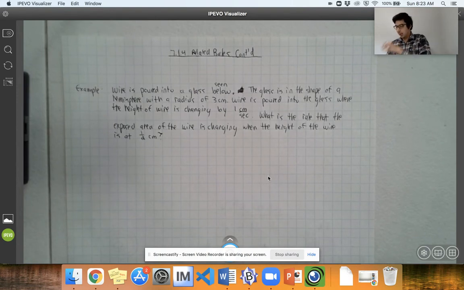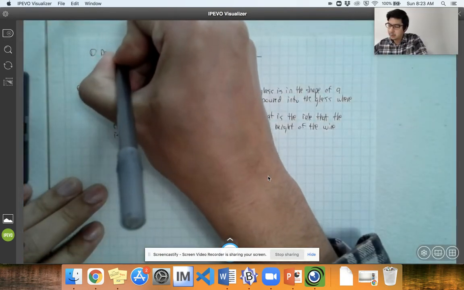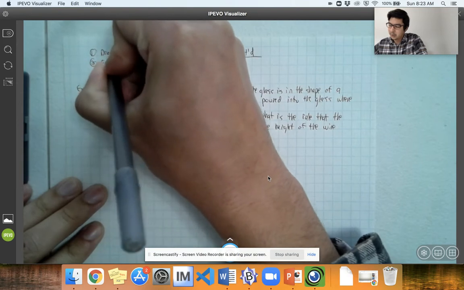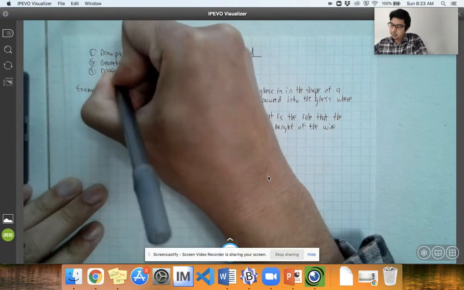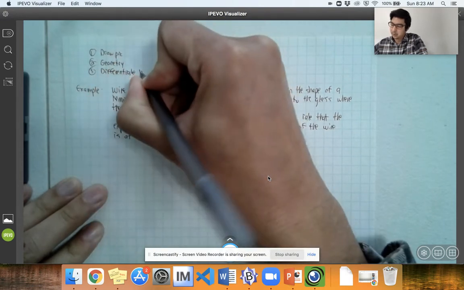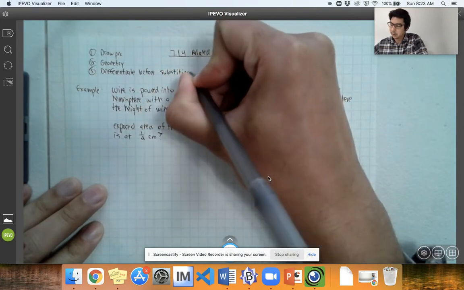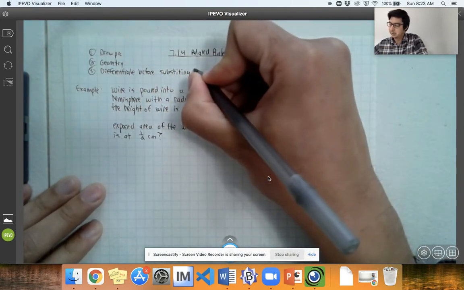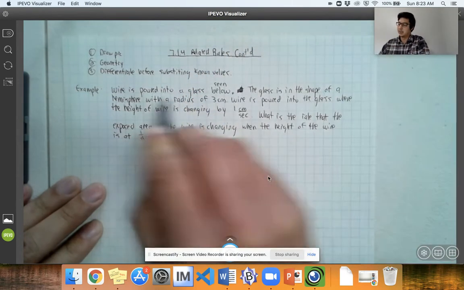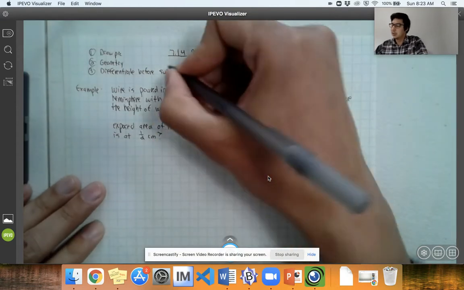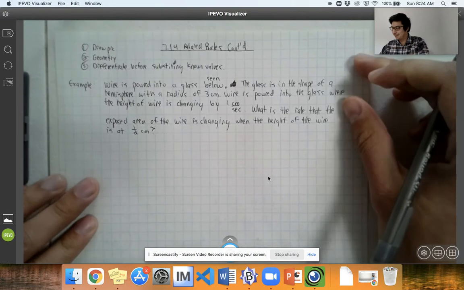Okay. Now, remember with related rates, you always want to draw a picture first, look at the geometry, and again, we want to use implicit differentiation before substituting in your known values. That's the way you want to go about it. And I know I spelled that wrong. Substituting. Yeah. You get the idea. All right, so here we go.